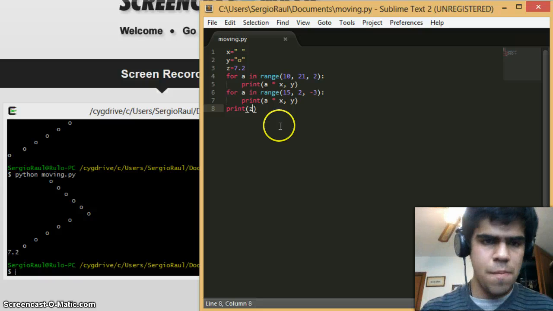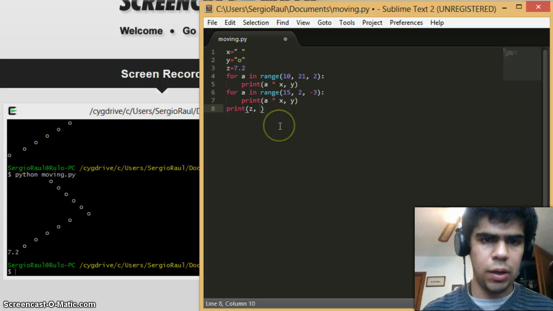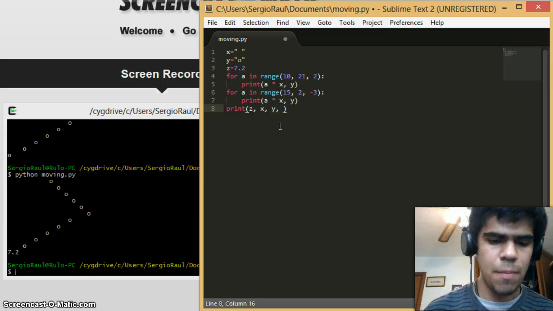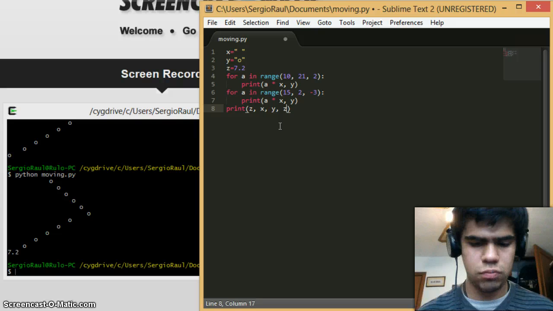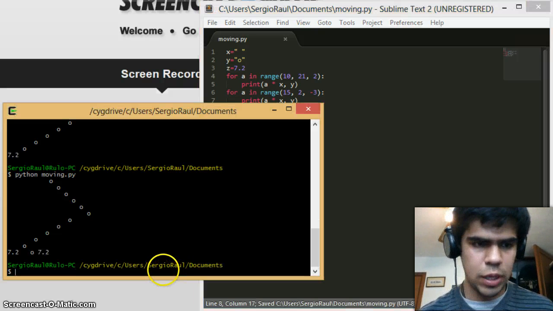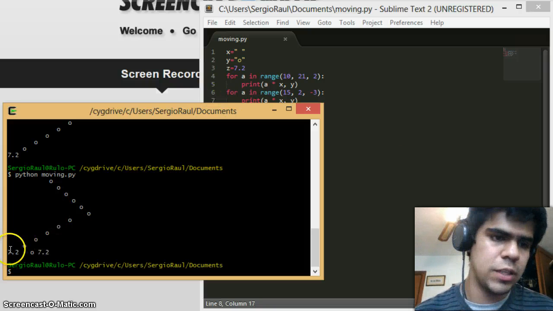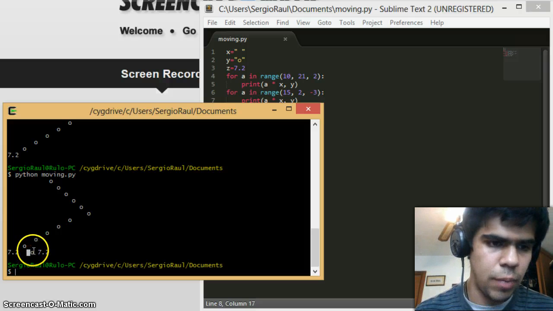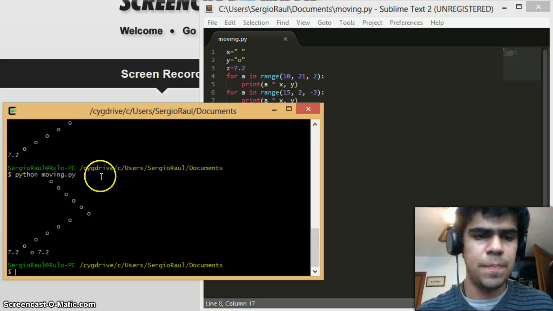I can type in here C, comma, I can put here X as well. I can type in Y, my bad. I can type in here another time C, just to show you that you can combine values. So we have here 7.2. The comma is going to add by itself a space, so it's here a space. Then it's the space for my X, my O, another space for my other comma, and 7.2 again my Z.